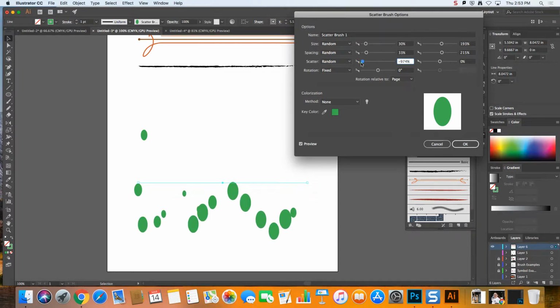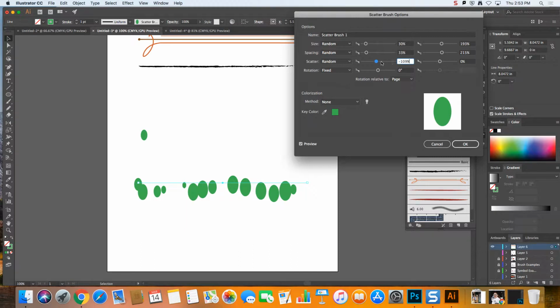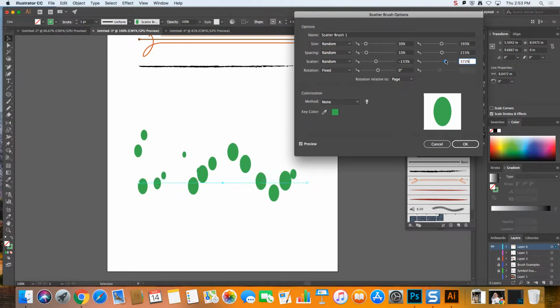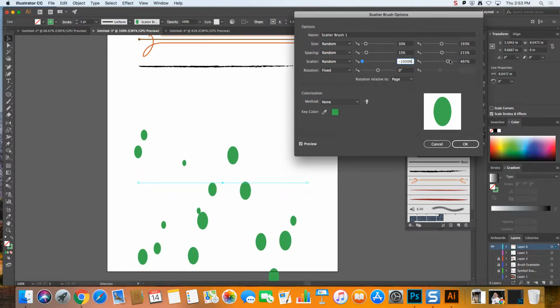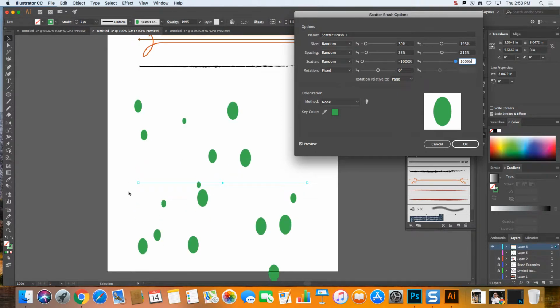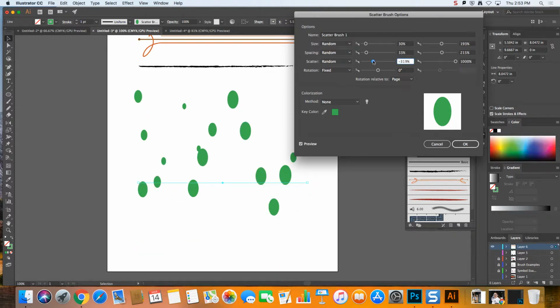so on scatter, the left side does go all the way down to like -1,000. So we probably want to keep this still kind of within reason, something like this. Otherwise, you get brushes that go across the whole page, which is fine.